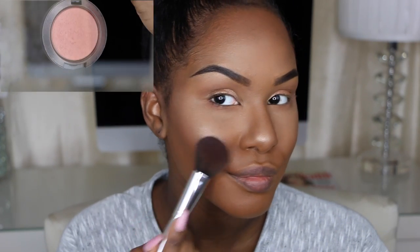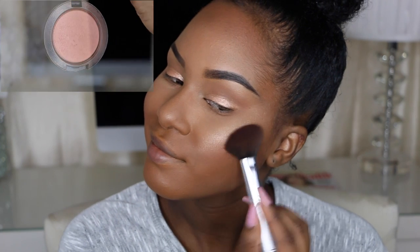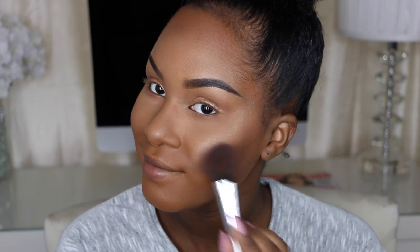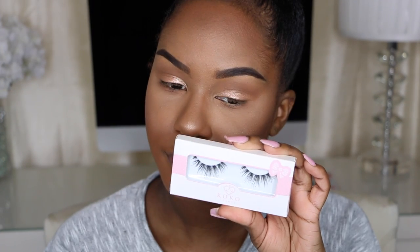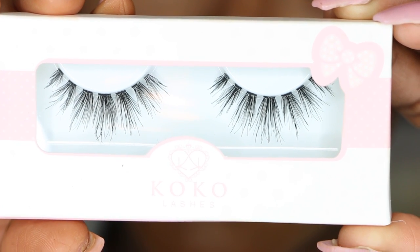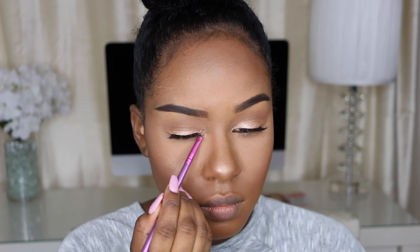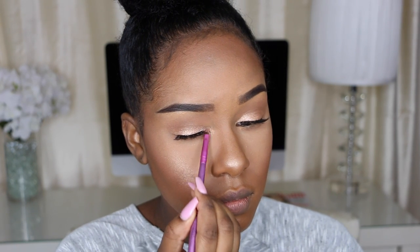So now I'm just going to be taking my blush, and this is Peach Twist by MAC, and I'm just going to be applying that over top of that highlighter. So for lashes, I'm just going to be taking my favorite KoKo lashes, which are in the style Misha, and I like to apply those off camera, of course, and after that, I'm just going to be highlighting my inner tear duct using my Bobbi Brown highlighter in Bronze Glow, and I just like to do this, of course, to brighten up the eyes and make them look more open.